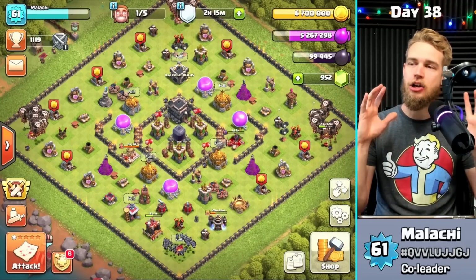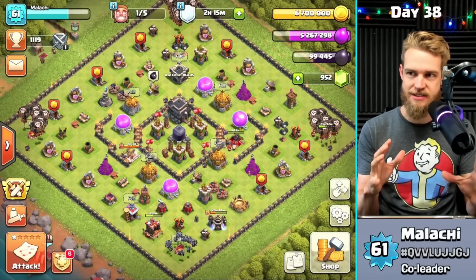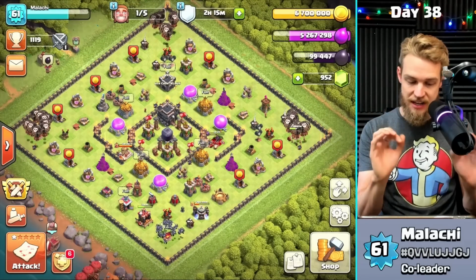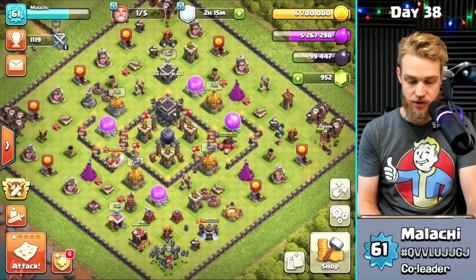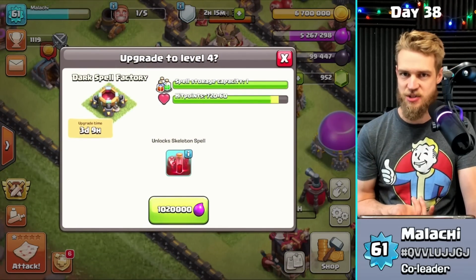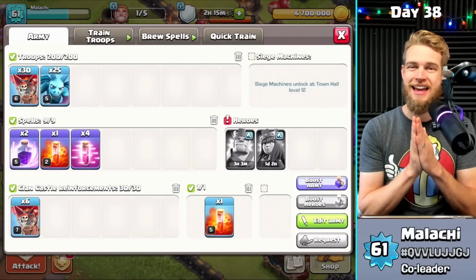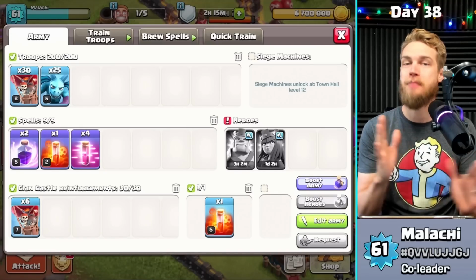It is a huge, crazy, mind-blowing amount of progress we've made in only 38 days, guys. And right now, my queen is going to level 13. The upgrades are past a day now, but the major thing I wanted to focus on today is that the dark spell factory is done, and I do need to upgrade it again and unlock the skeleton spell, right? But that's not as high of a priority as what we unlocked in the first upgrade, which was the hay spell. So I'm bringing you guys literally the easiest Lalo type attack that there is.